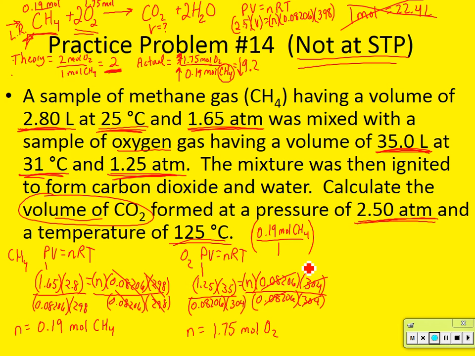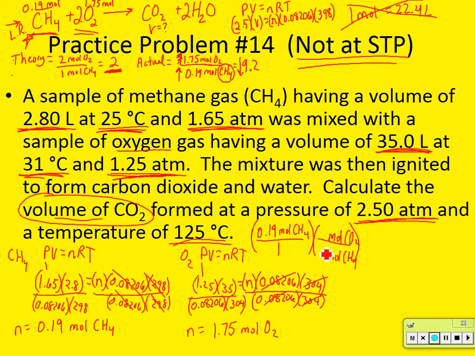If you want to get a roadmap out, great, you can use a roadmap. We're at moles of reactant. I need to come across the roadmap and go to moles of a product. So how do I do that? Look at the balanced equation. I need to do that mole ratio thing. If moles of CH4 is on top, what goes on bottom? Moles of CH4. Okay, what am I trying to go to? Moles of CO2. Moles of CO2 is going to go on top.